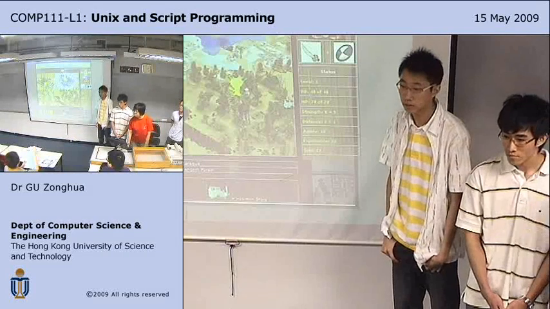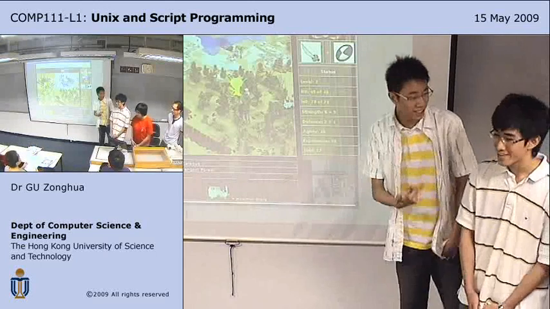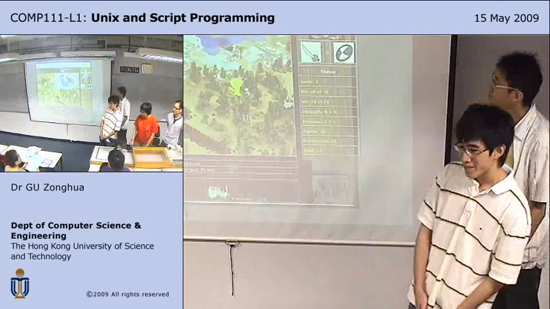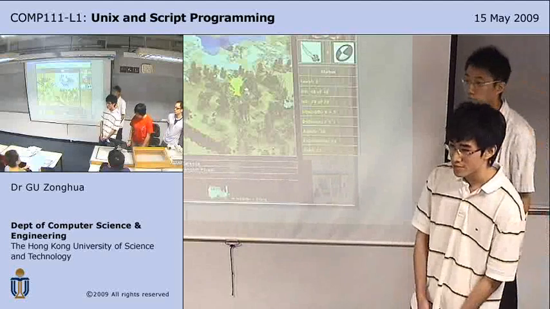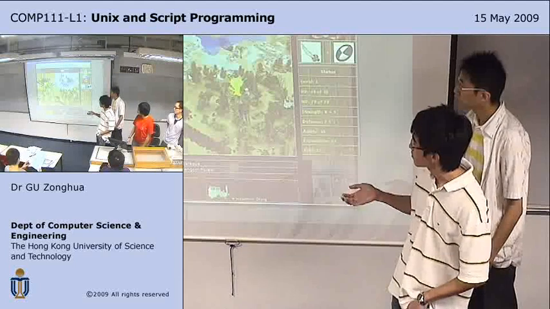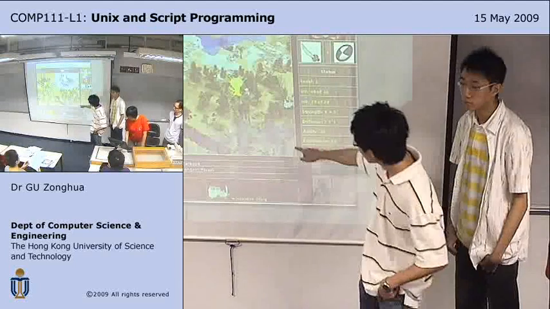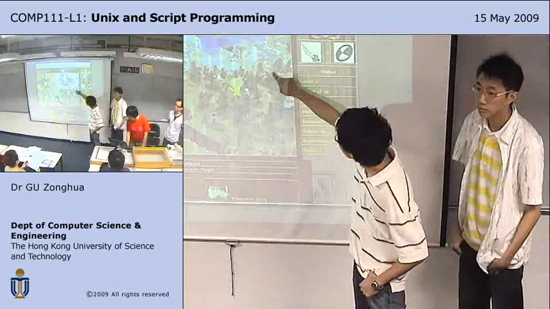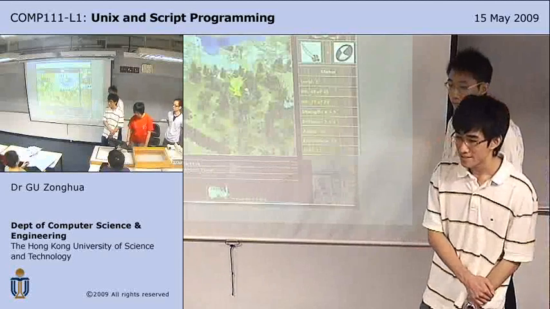So how did you draw the map? Did you draw it by hand? No. It's editor time. I use Photoshop and GIF animator to edit all the photos. And inside the map we also use the 20 times 20 forms to allocate the coordinates. You can see it highlighted. Right. Okay. Very good. Thank you.